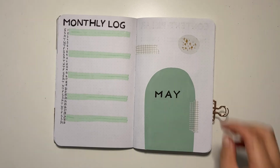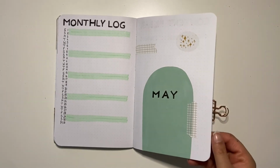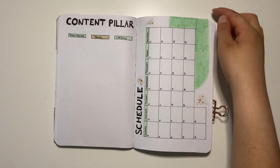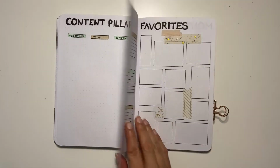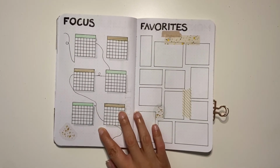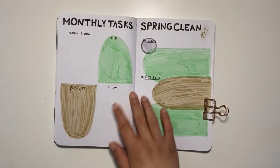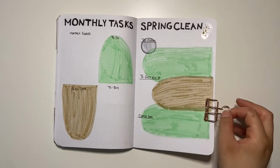So that's it. This was my May setup. I will admit I didn't end up using it as much as I hoped to. I just got busy, and then I lost track of things, which actually wasn't great because I felt really disoriented this month because I wasn't using my bullet journal. So I really made sure I put in the effort for June.